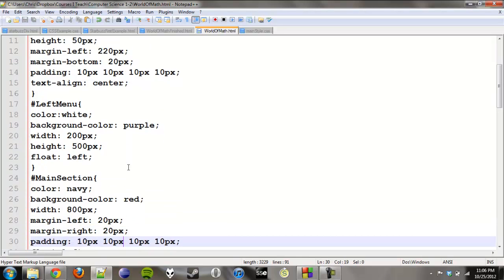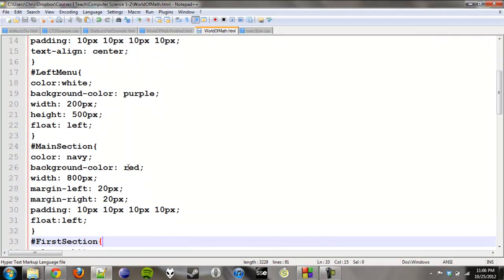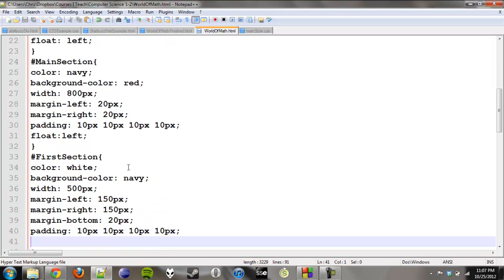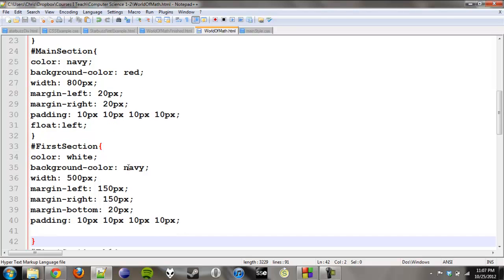Now, I'm sure a few of you are thinking, ooh, I can do some really cool thing where I get some stuff left, some stuff right, and then something in the middle. That's actually pretty tricky to pull off. A lot of that has to do with everything floating left, and having our secret middle column be longer or have some more things. Again, we'll talk about that if you want to play around with it. You're more than welcome to do that, but you can run into some snafus.